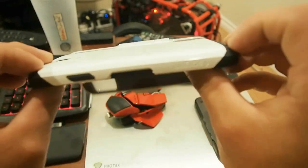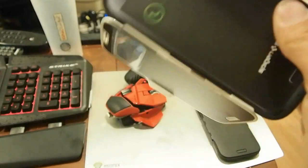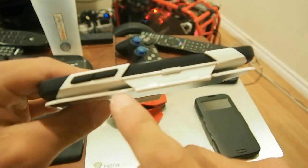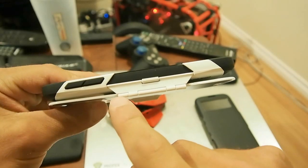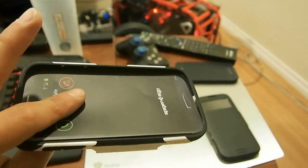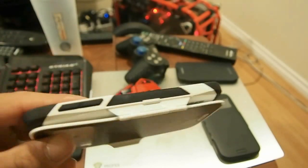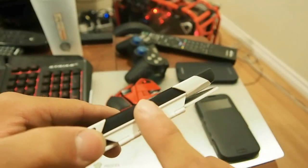The black parts on here feel rubber — anywhere there's black on here feels rubber. The hinge ain't going anywhere. I found that right here it's better on the black one. I don't know if I got a defective one or something for the white one, but it's not a big deal. It still looks like new. This piece came off easier on the white one over my black one. The black one seems like a little better construction.